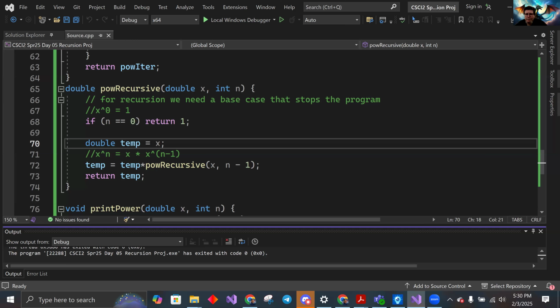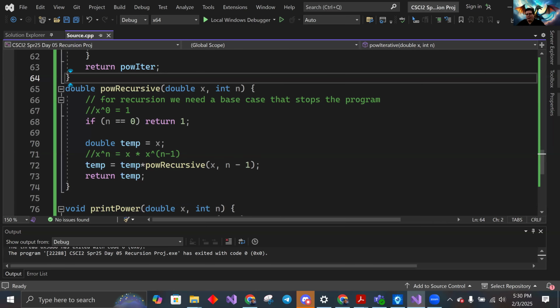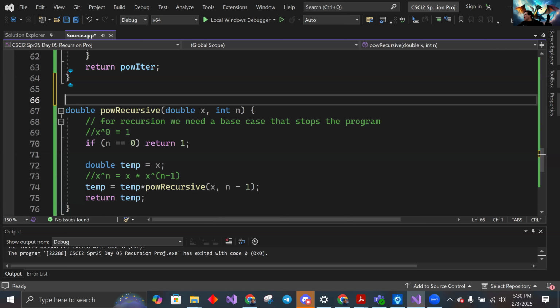Well, that's not something we can do in pow recursive. We don't want to prompt users for anything. This is just a function that calculates an answer. So keep that in mind. I know a lot of students, especially from CSCI 1, try to put everything in the function. I've seen the main literally empty other than the function call, and then the entire function does everything, which defeats the purpose. A function should do one thing.